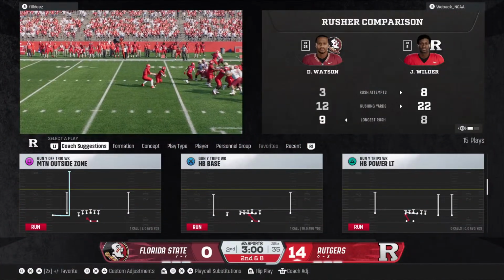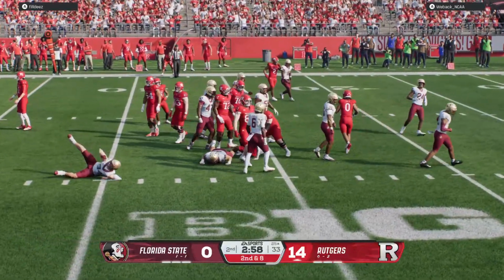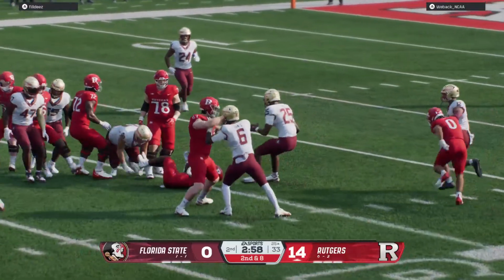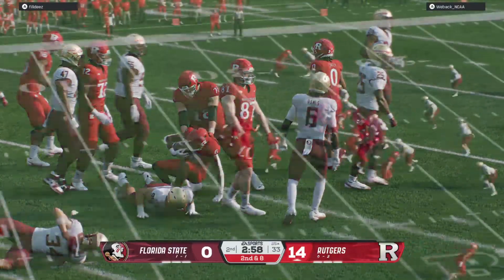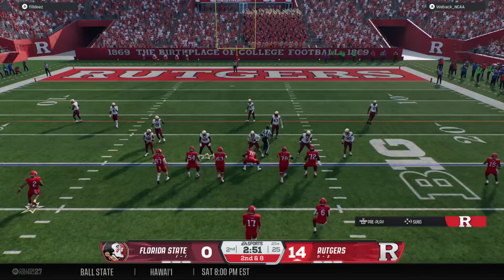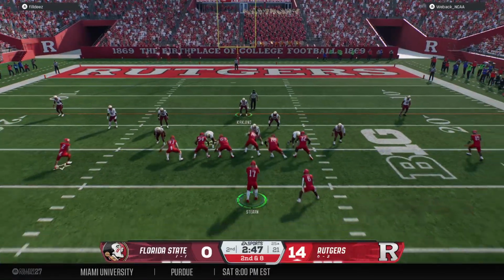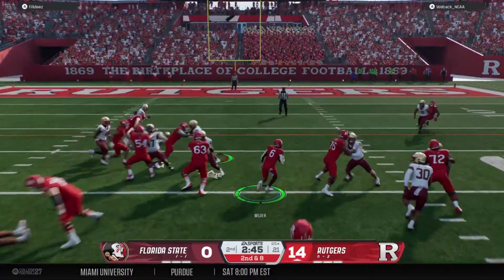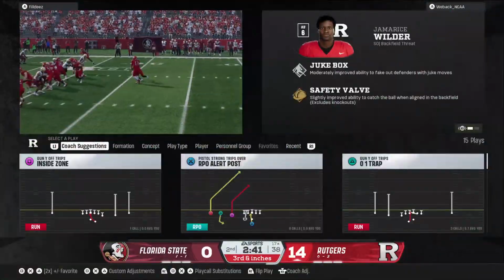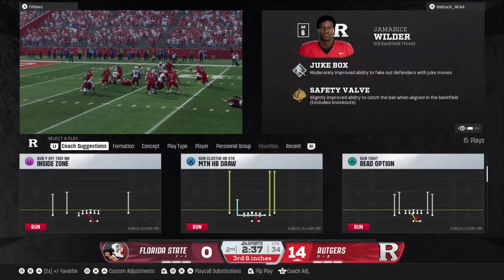You got to love the physicality up front by the defense there, allowing only a minimal gain. These are big bodies on the D-line. They eat up blocks, allow the linebackers to run free and make stops. After picking up a couple at 2nd and 8. They give it back to him. Oh, he's got some space. He's brought down just running hard in the red zone, and he'll be just a few inches short.